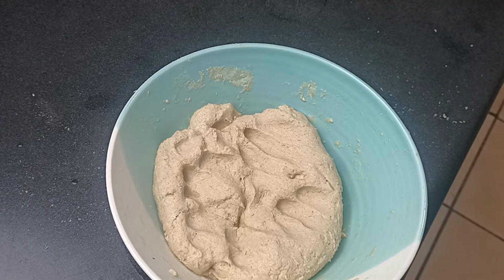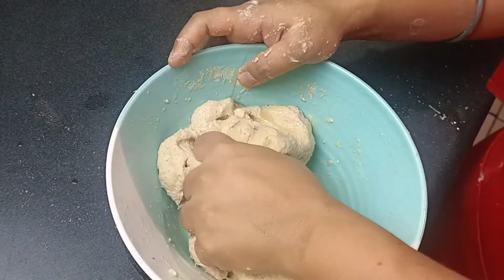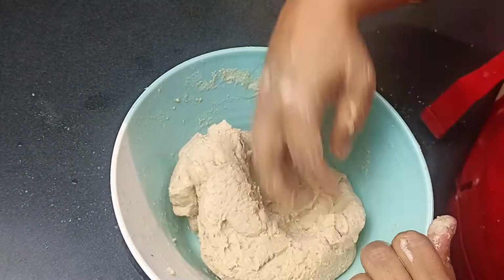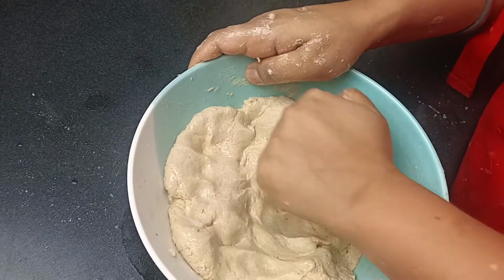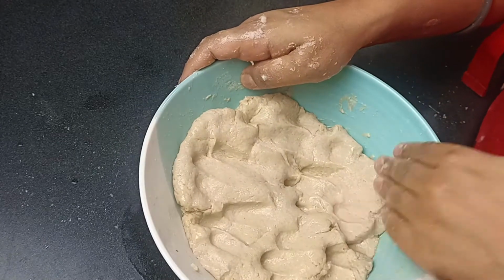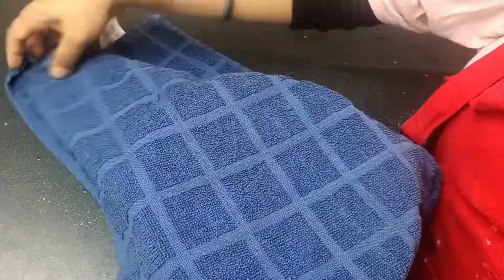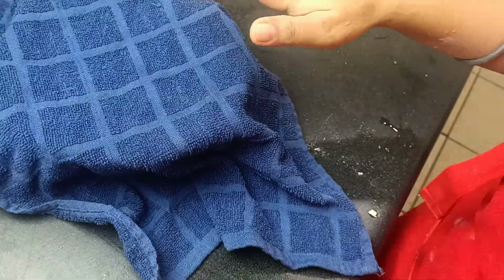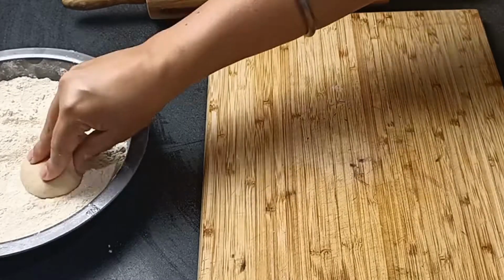And we'll just cover it and rest it for another 15-20 minutes after sprinkling some oil. Oil just prevents it from drying and gives that layering. So that's another tip. Now we'll just rest it for another 15-20 minutes. Now let's get started making some rotis.